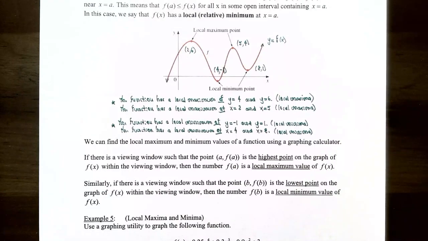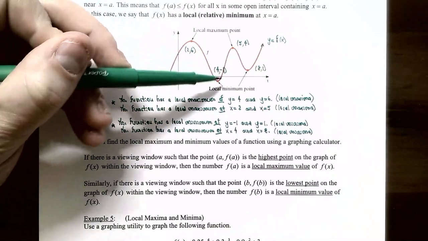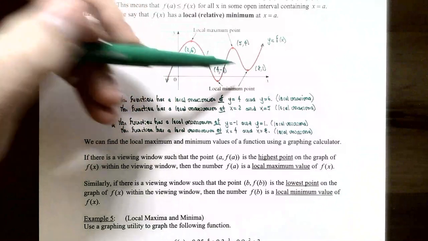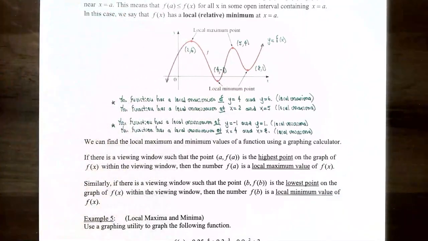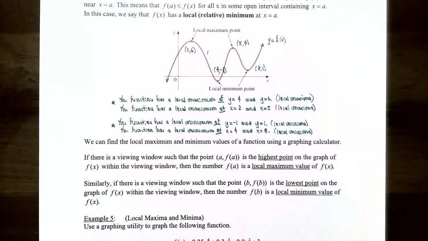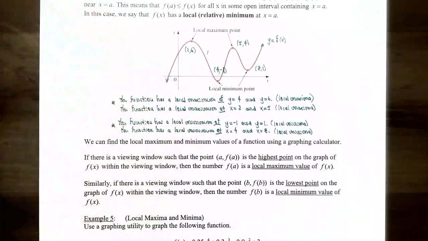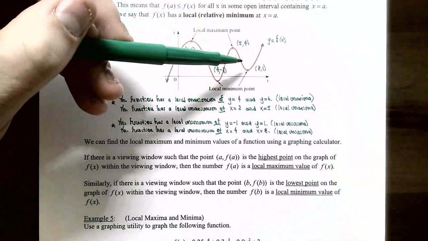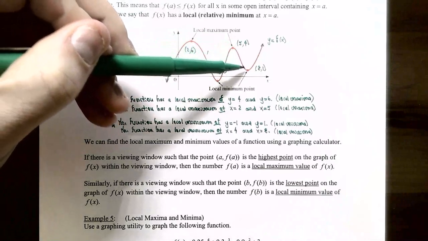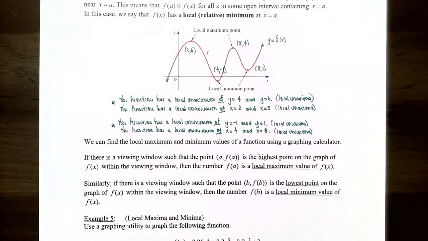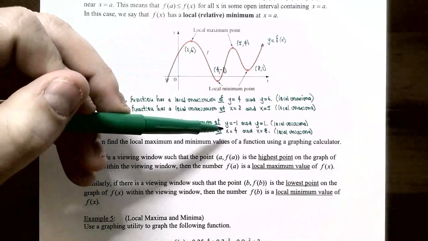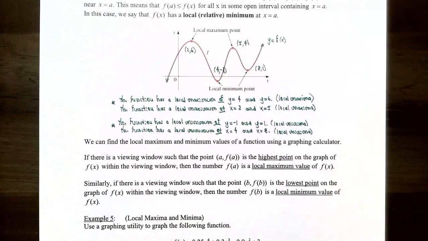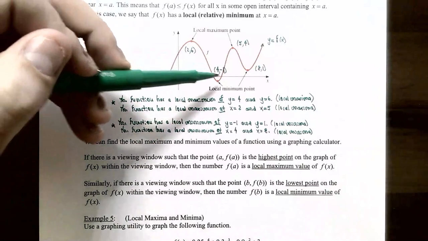For local minimum values, you look for the bottom of a valley. There's a dip at (4, −1): the graph decreases to the left of x = 4 and increases to the right, so there's a local minimum point at (4, −1). The local minimum value is y = −1 occurring at x = 4. There's also a local minimum point at (8, 1) since the graph decreases to the left and increases to the right of x = 8. The local minimum value is y = 1 occurring at x = 8. The function has local minima of y = −1 and y = 1 at x = 4 and x = 8.